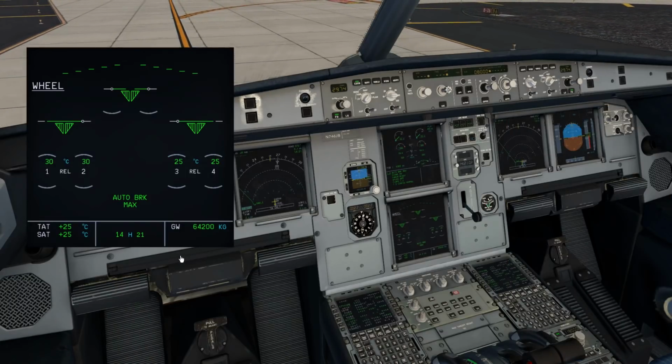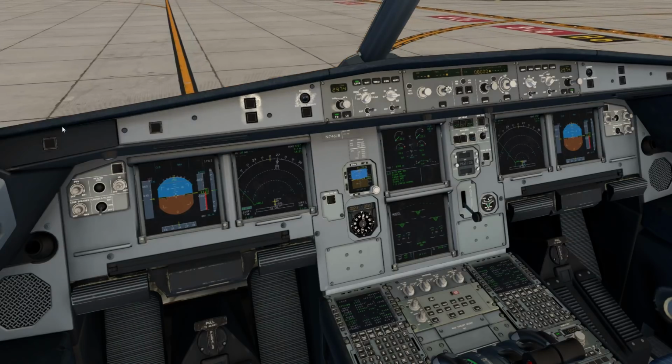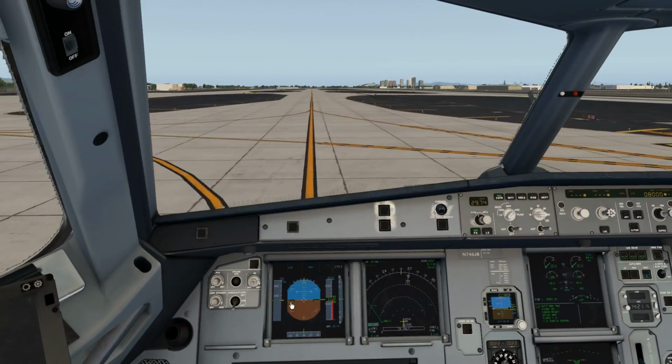Fuel is 7.2 required, 9.3 on board. Engine mode selector, normal, bleeds and packs are set. Before takeoff check is complete. We are ready to go.